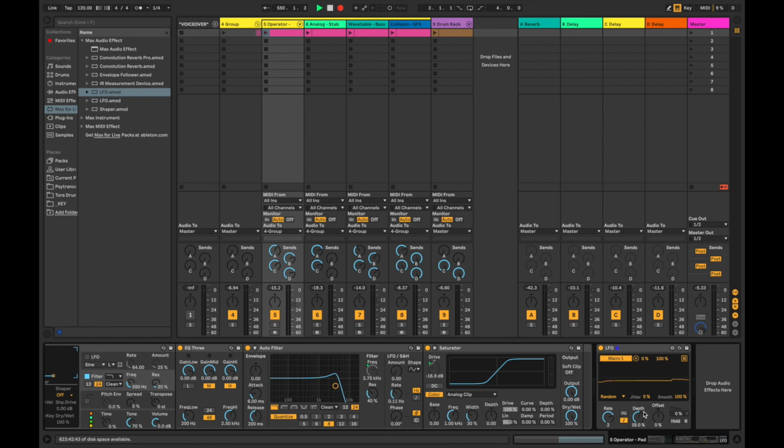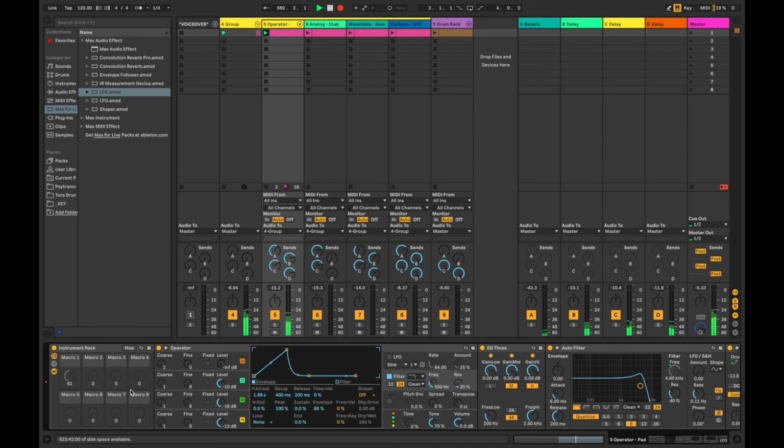Now we can have a little listen to what we've done there by pressing play on the MIDI clip. And you can see there how we've created a randomized modularization. And yeah, now let's listen to that in context with the rest of our track using the scene launch.